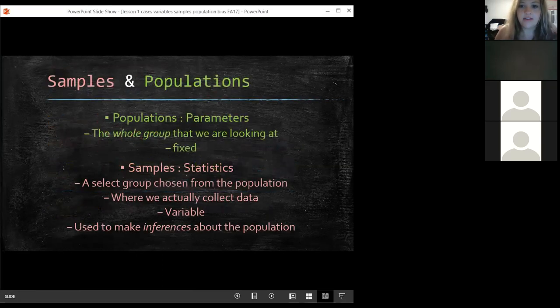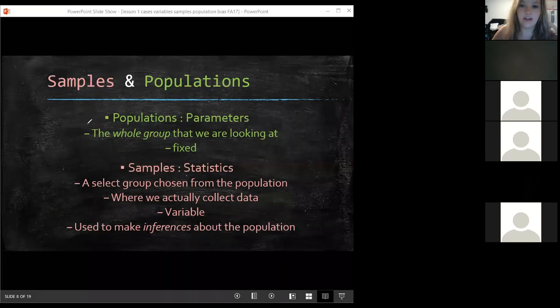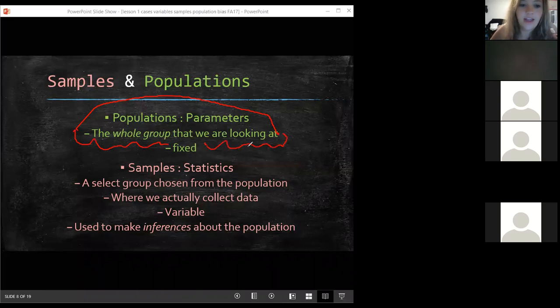All right, so now we're going to talk about samples and populations. So I typed it out in a way that the population is the top here that I have. This is like our umbrella term, basically. And then I'm going to draw it into an umbrella. That's really nice. Okay, so we have this here, and our population parameters, that's our overarching situation that we take our samples from. And this is fixed, so this is saying that it doesn't change.